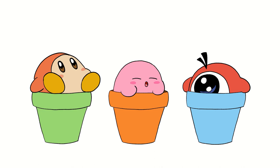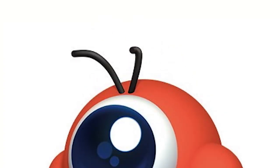And also I thought it'd be cute for the plant part to be Waddle Doo's, okay, what are those? Eyelashes, hair? Comment down below what you think, help me out.